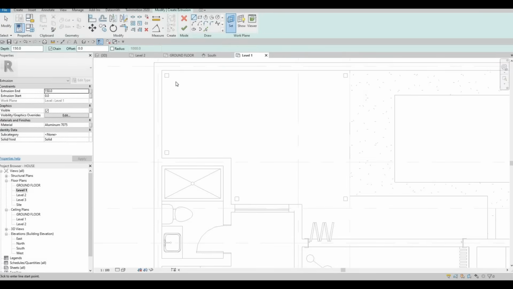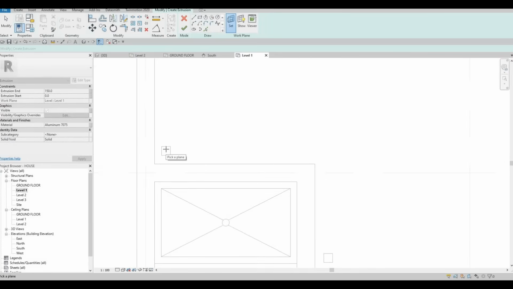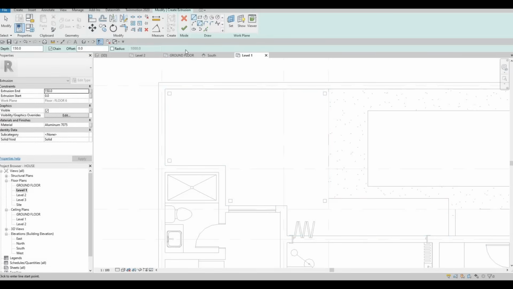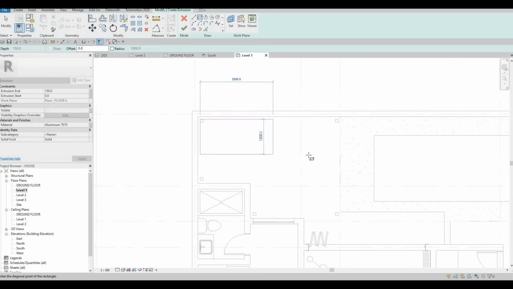And then after this, create another extrusion. This one we're gonna set pick a plane. We're gonna set it at the top of this, or if not, just put it to the floor for now, and then we're definitely going to pull it up afterwards.